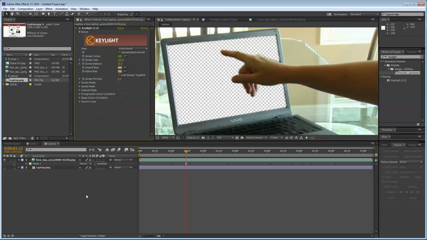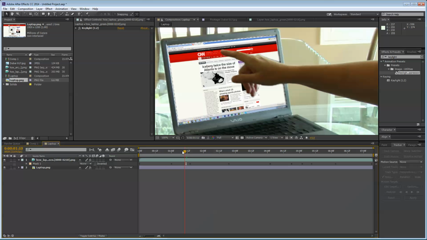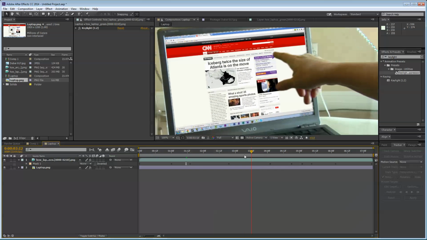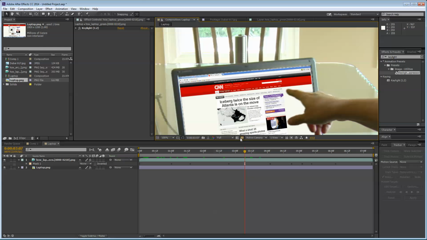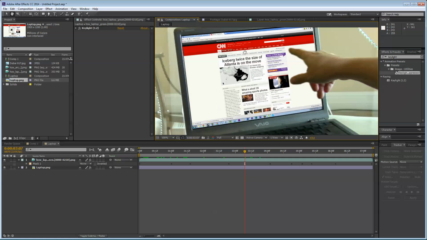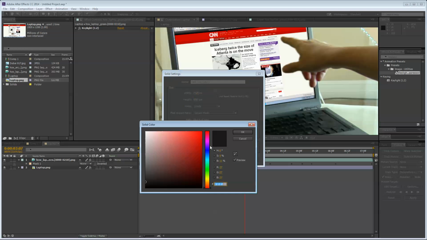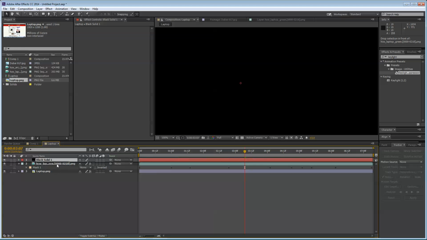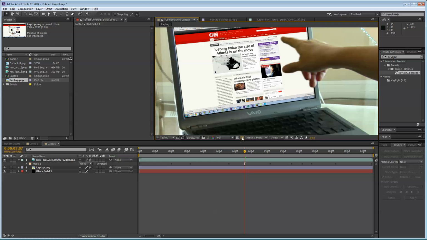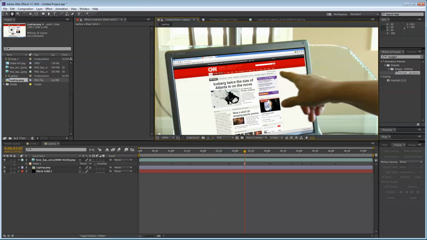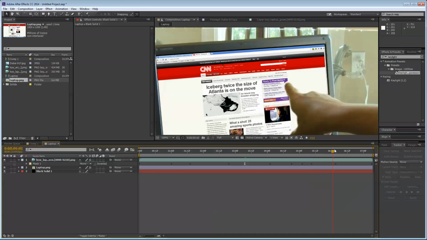All right, looks good. Okay, so now when we put our screen behind it, now all of a sudden we're looking pretty solid. You can see we have our transparency turned on here. Turn that off, now it just goes to black, which is fine. I'm just going to make a black background just in case we render this with an alpha channel. Now, even if this is set on, we always have that black behind, which is fine. So that looks good.